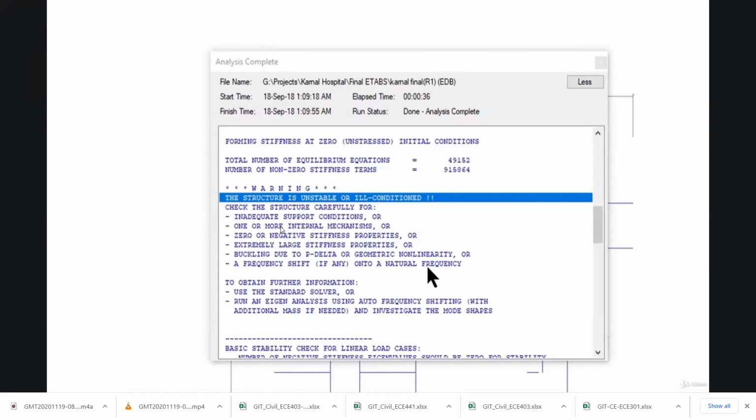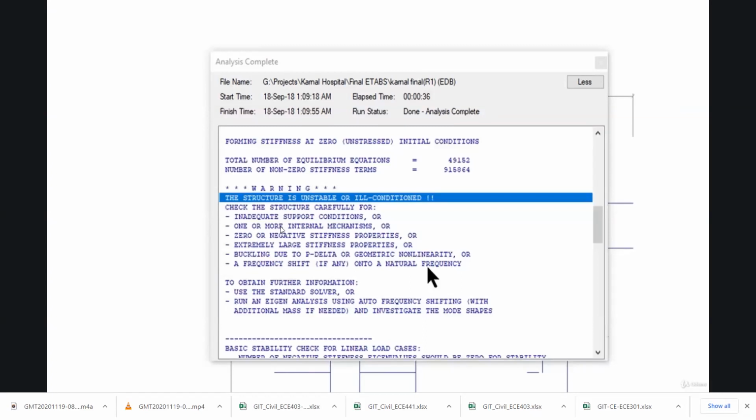So in my experience, if your model is having some instability, it is better either to consult your seniors, or you can send me that model and I can also look into it to see what exactly the instability is that you're getting and what exactly is the reason behind that. Most of the times it does happen that either your support conditions are wrong, or your beams and slabs are not properly connected, or your slab is half in the air or half connected with the structure, or you have assigned the units wrong to some properties, or there can be any other cause depending on your experience with ETABS.